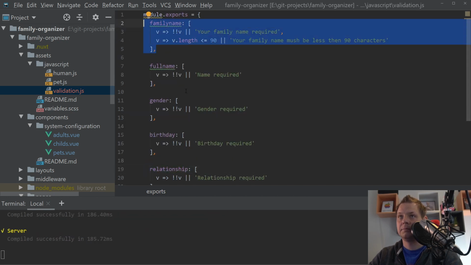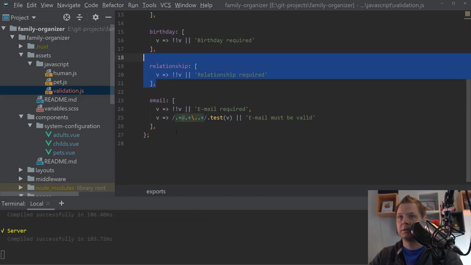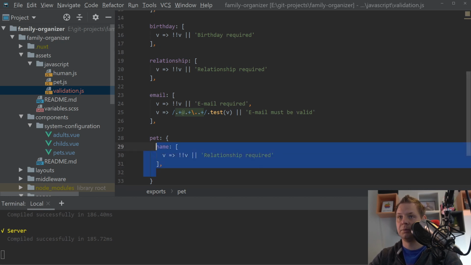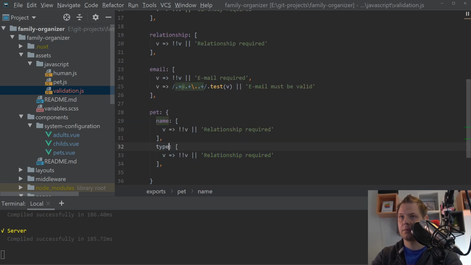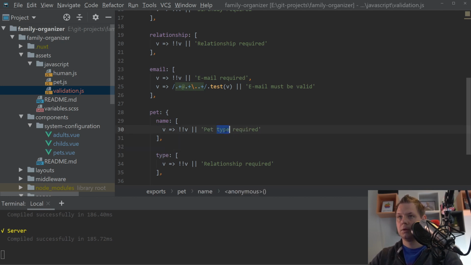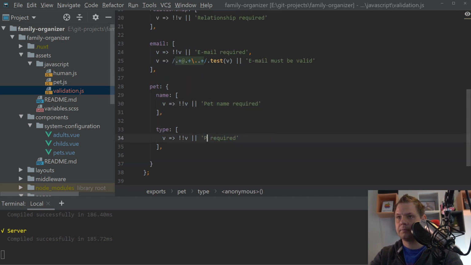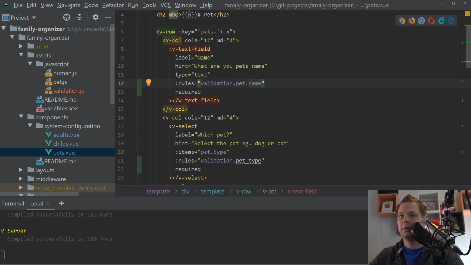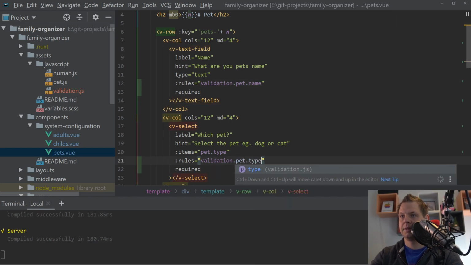So the full name, I'll just copy this and put it down here. In this case, I want to build here to say name, and the birthday, no, not the birthday, it was the type. Pet name and pet type required, and then go back for the pet, say pet name and pet type.